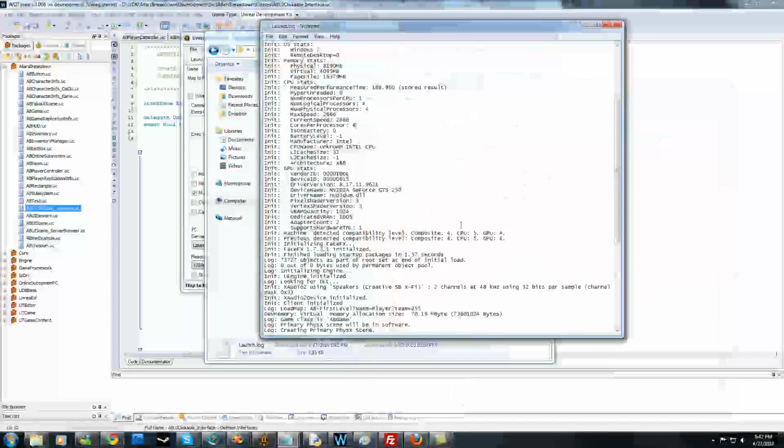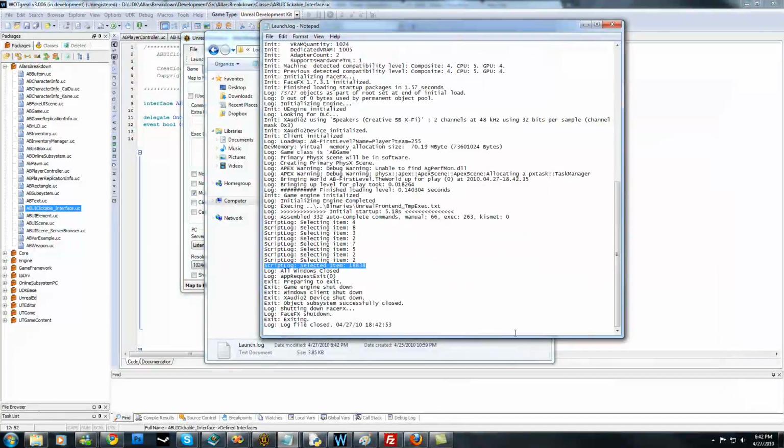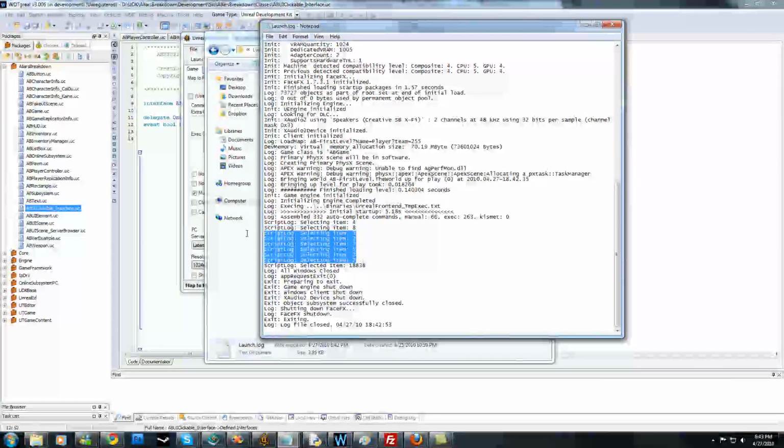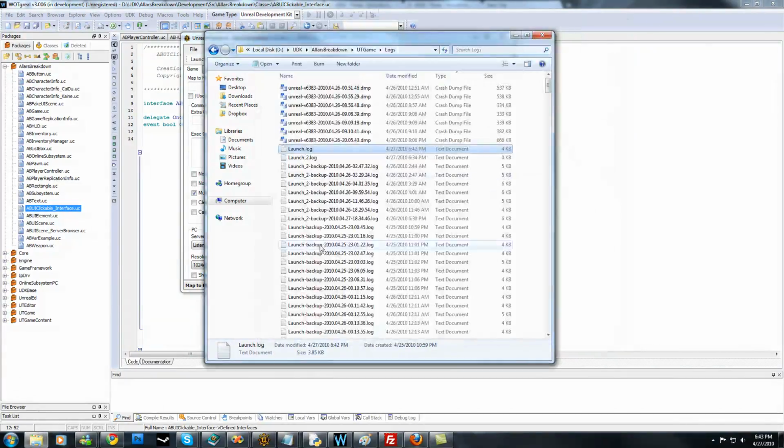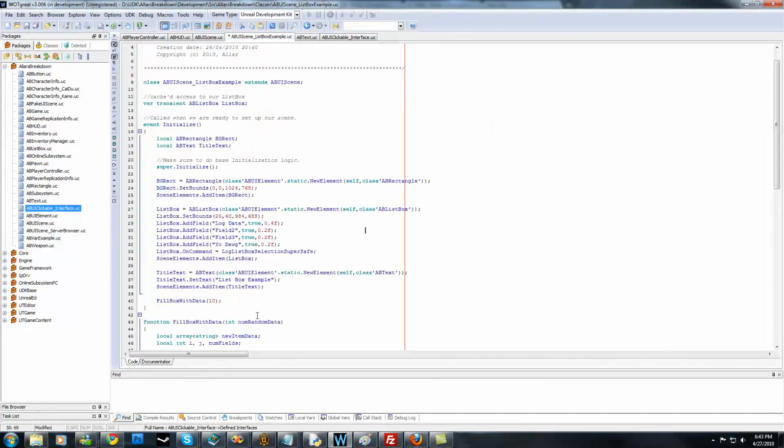All right, so as you can see, that's the selected text, selected item 18838. That's the selected item in my list box that I double clicked, and that's the list box's do command. This here is a log from the on click, selecting an item in the list box. Pretty cool. So with that said, back to our code, back to our list box.